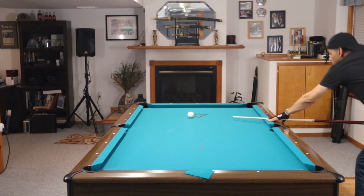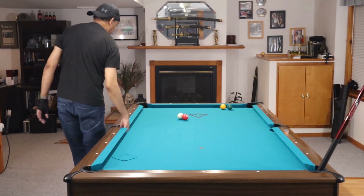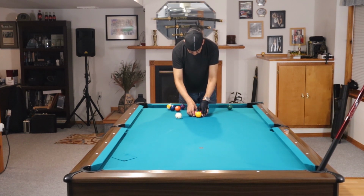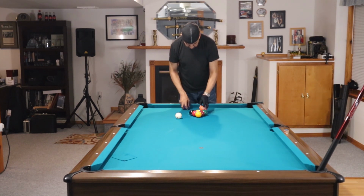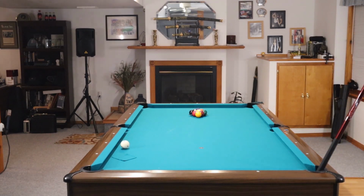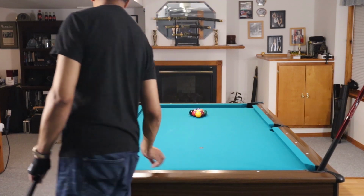You can put a Revo shaft, a Predator Z, a 314, or a BK2 shaft, which are all high-end Predator shafts, on this cue. Theoretically, you could walk in a pool hall, put your BK2 shaft on this cue, and break with it. And then in a matter of 15 seconds, not even 15 seconds, you can change that over to a low deflection 314 third generation or a Z or a Revo. Because of the unilock joints, you can change these shafts, as I said, in seconds.